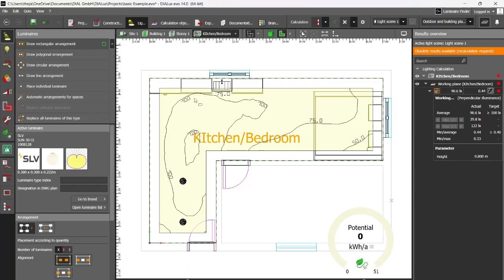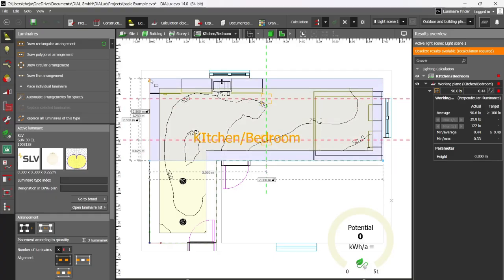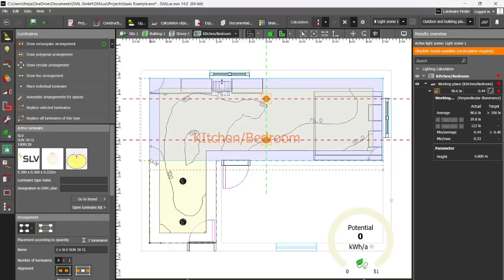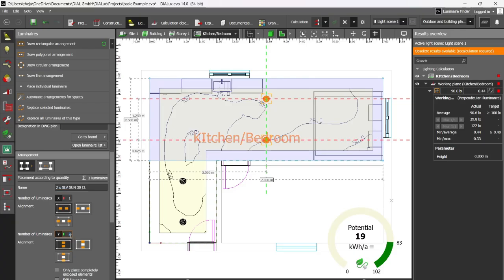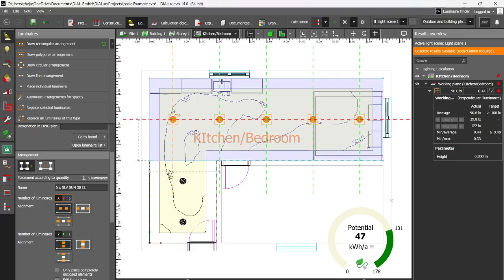And then we're going to draw this arrangement from here to here. And we're going to make this 1. I'll make this 5, let's say.